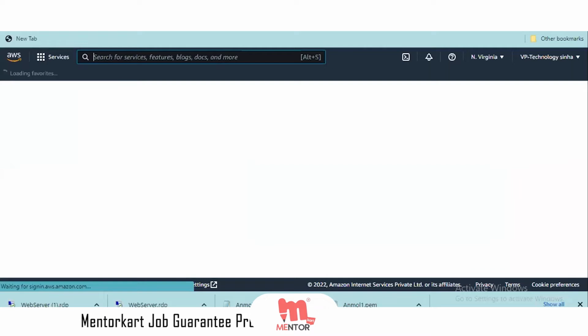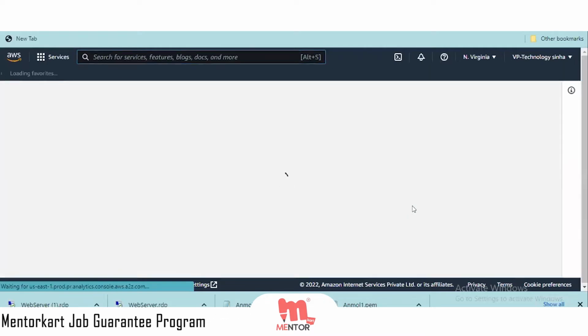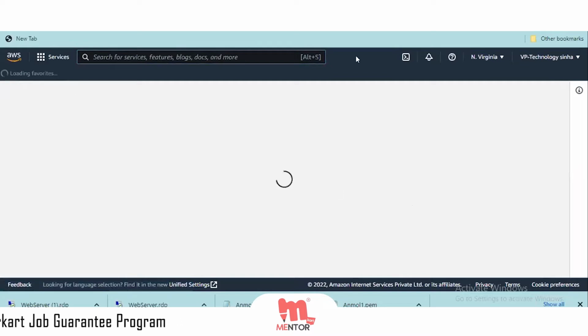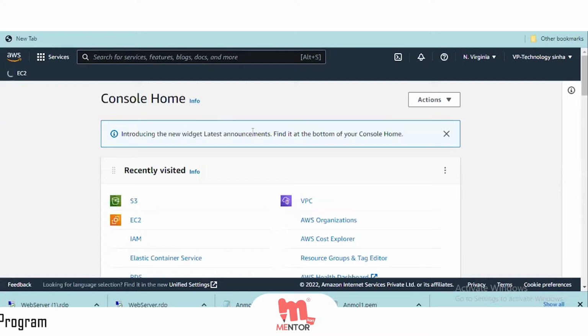So this is the AWS portal that we will discuss in all the training sessions. This is the main AWS portal. It is loading, just wait one minute. So this is the AWS portal.